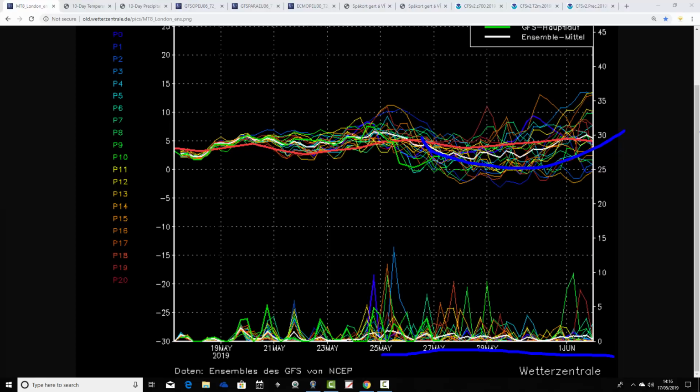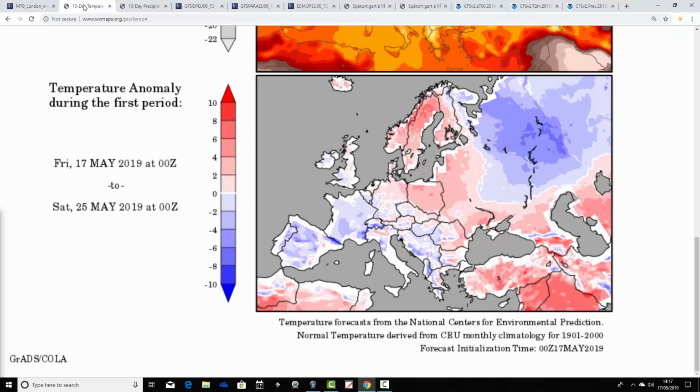And precipitation wise, looks unsettled too. So there's going to be quite a bit of dry weather over the next couple of days. Not completely dry, there'll be showers around. But a fair amount of dry weather. But as we go through into next week, it turns more and more unsettled. That's around the bank holiday weekend, looking very unsettled then. And these unsettled conditions look like they stay with us through the final days of May and even into the start of June. Plenty of precipitation spikes showing up there.